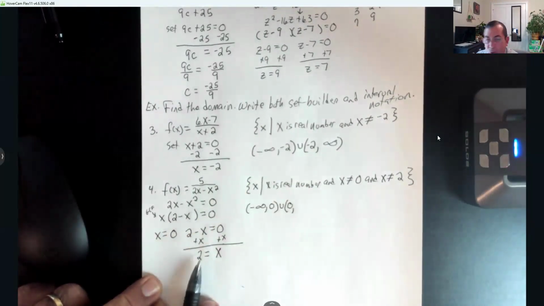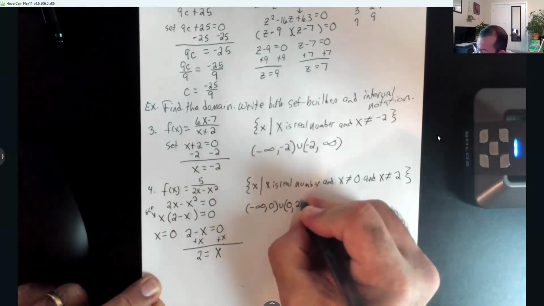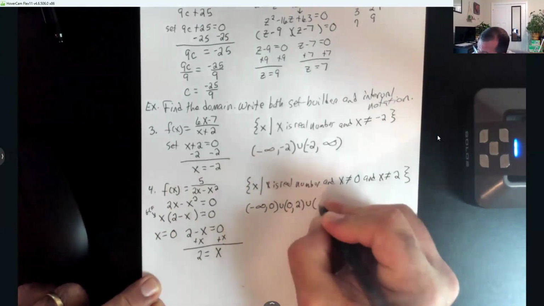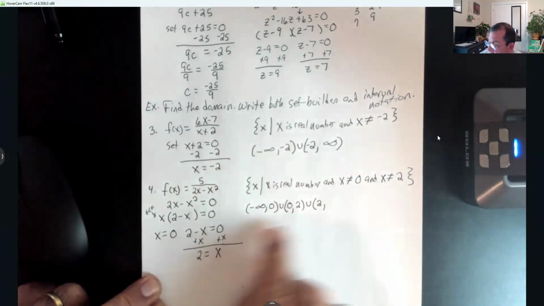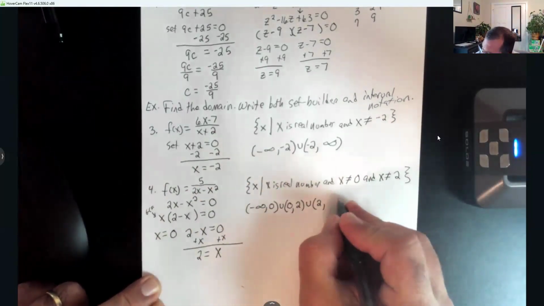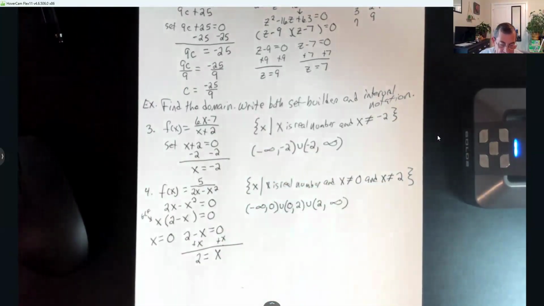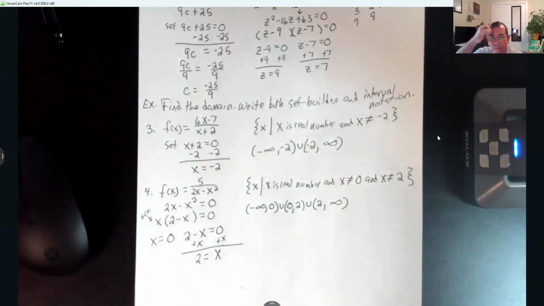From 0, we would cruise along until we hit 2. So we're going to union around 2 to kick it out. But then we've kicked out all the numbers we need, so we're headed off towards positive infinity. Be careful that these are always in the right order. Y'all, I'll do one more in this section, and then we're going to get into 8.5.